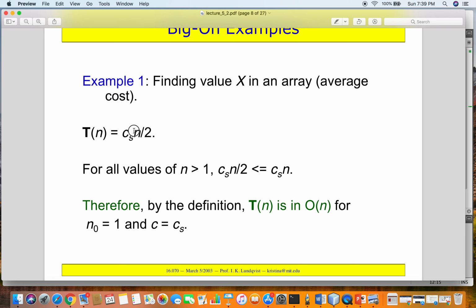Here the highest grade is n, so n divided by 2 is always less than or equal to n. We are writing something here which is greater than or equal to n divided by 2, so that is n, and that is the tightest case with n. So T(n) is in O(n).